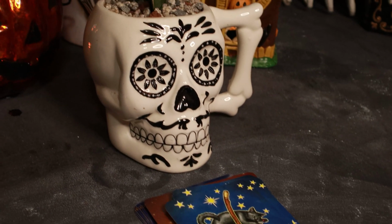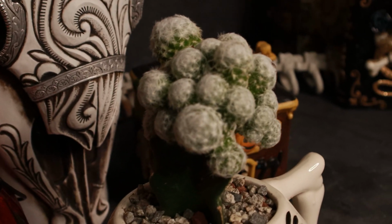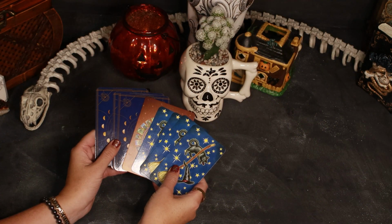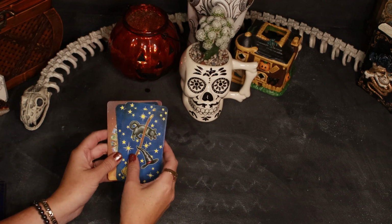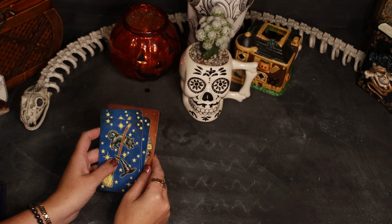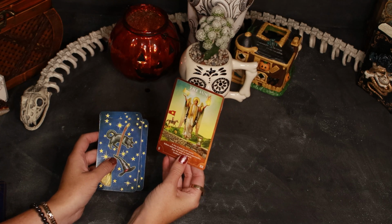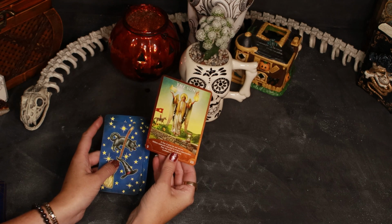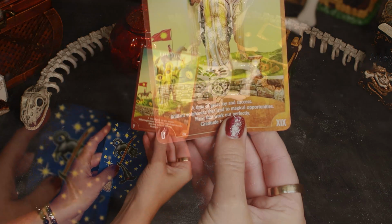Hello group 1, if you picked the sugar skull with the grafted cactus, you're in the right place. I have some tarot cards for us and also some Lunar oracle. And I pulled each of these cards with a specific question in mind for our week. So the first one I did was this one. It is the Sun. This is the card from an Angel Tarot deck, and it is specifically the theme of your week.